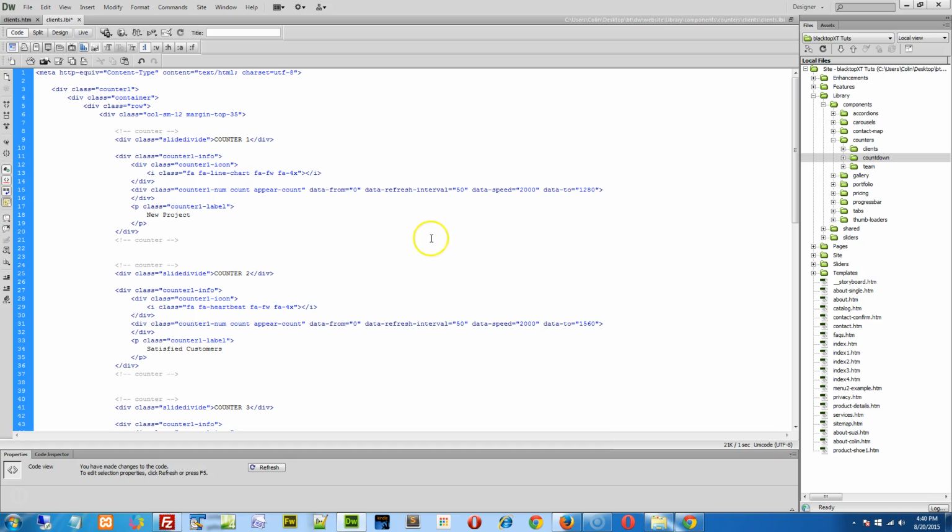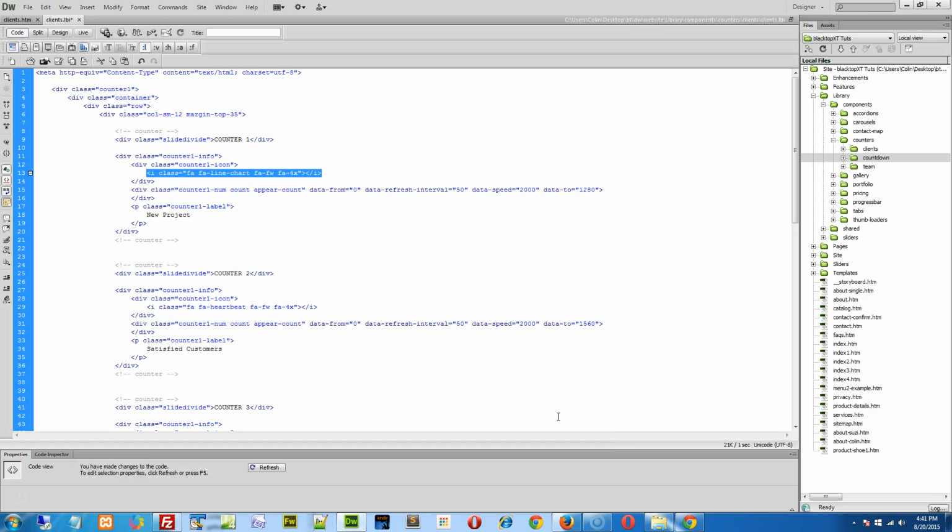Now there's also the font awesome icon, and that's located just a couple lines above right here. Recognized by the icon class. We have the FA and then the FA align chart. So for font awesome, there's another tips tutorial on working with that. If you're not familiar with it, watch the video. It's great. Shows you all about working with font awesome. Go to the font awesome website, find whatever icon you think is going to be most appropriate, and then update it in this spot right here, or just get rid of it. You don't need it. It's just kind of there to be cool. All right, so bang, that's it. You're done. Those are the 3 bits of information you would need to update or remove.